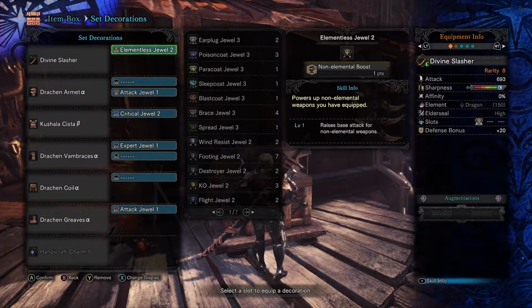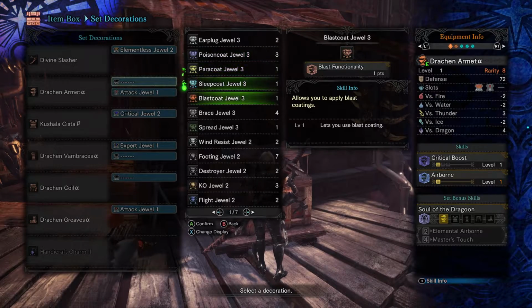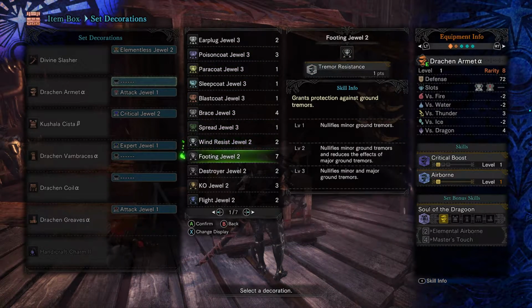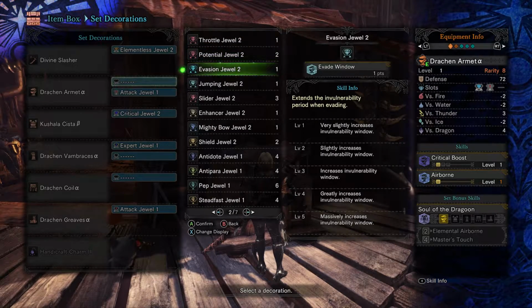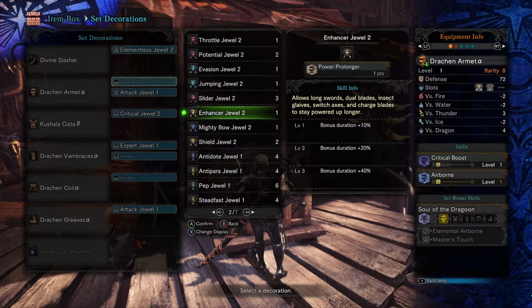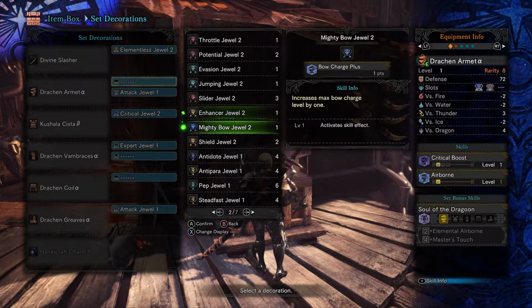We have 3 slots. Let's take a look. Earplug won't really help. I wish I had some handicraft decorations, but even on console I have like one of those. Wind resist, footing, destroyer aren't going to be super useful. Evasion, 1 level of evasion doesn't really do anything. We could increase power prolonger, but I'm not a big fan of that skill. We can keep our longsword power up pretty well.